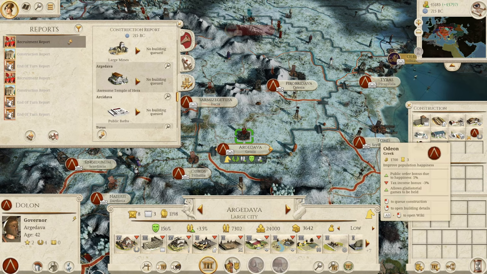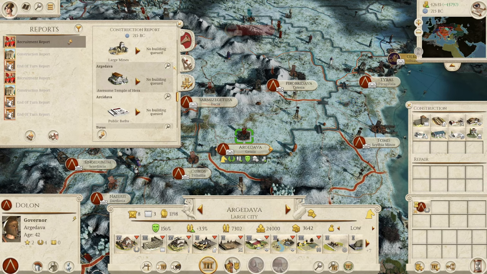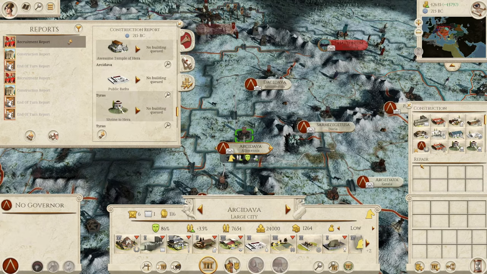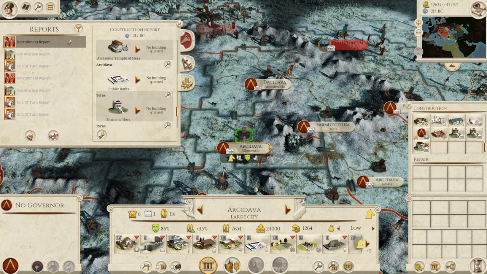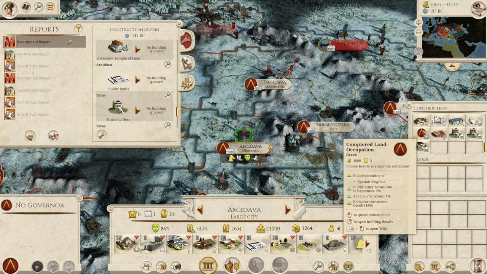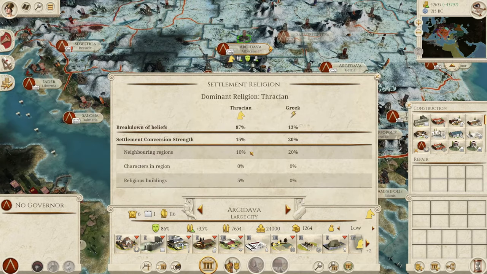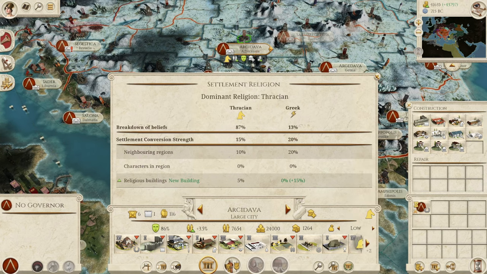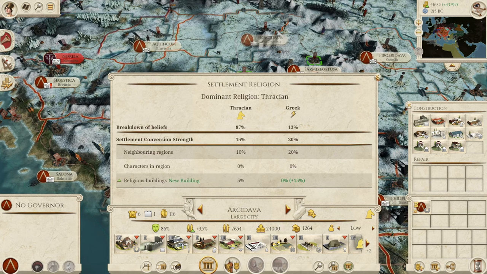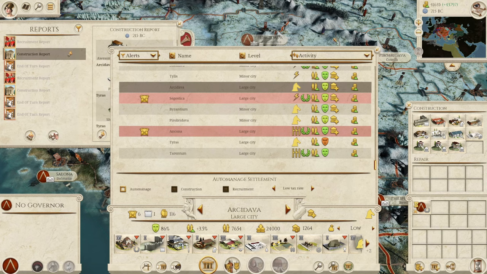Argadava. We need... Yeah, let's go for that. A bit more conversion strength. Then Arkadava. What do we want? Oh, we are already converting them at Arkadava. So let's go for that straight away. It's going to add another 15%. Oh, the conversions are going well now, guys. This is fantastic. This is good to see.